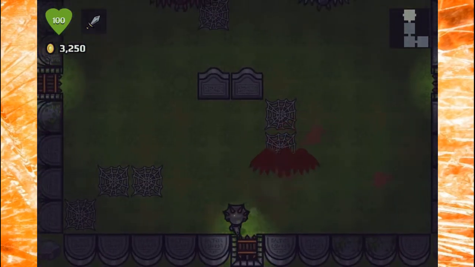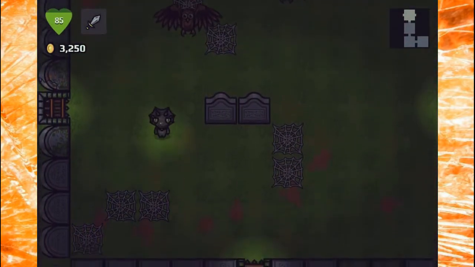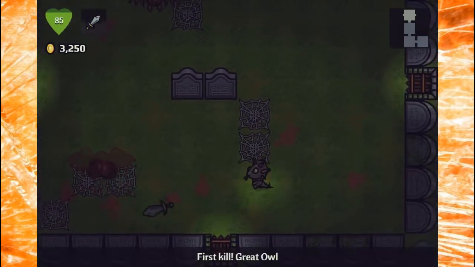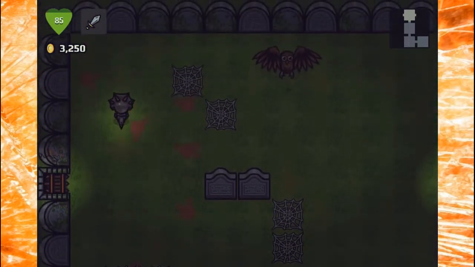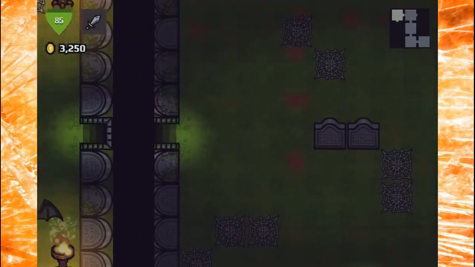Owls attack on sight. Oh my god. That's a first kill if I kill that thing. What is that? I hit 15. That was my first hit. Oh my god, it's tough. First kill, great owl. So the great owl just chases you right away while these regular owls attack you as soon as you hit them. That's nice. Make sure to give yourself enough space to hit him three times. That's the base damage for them.